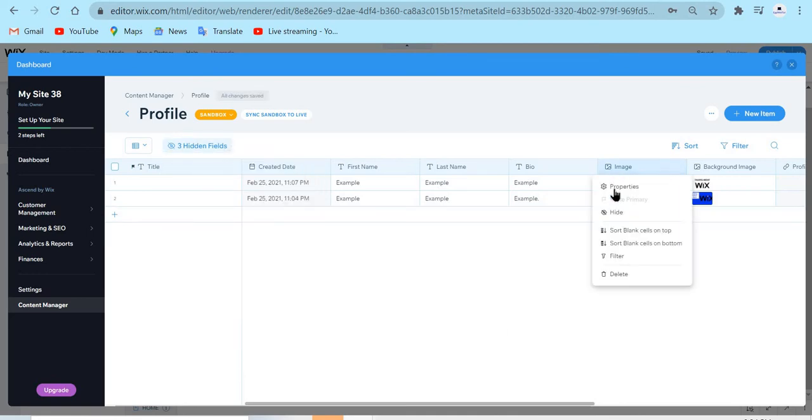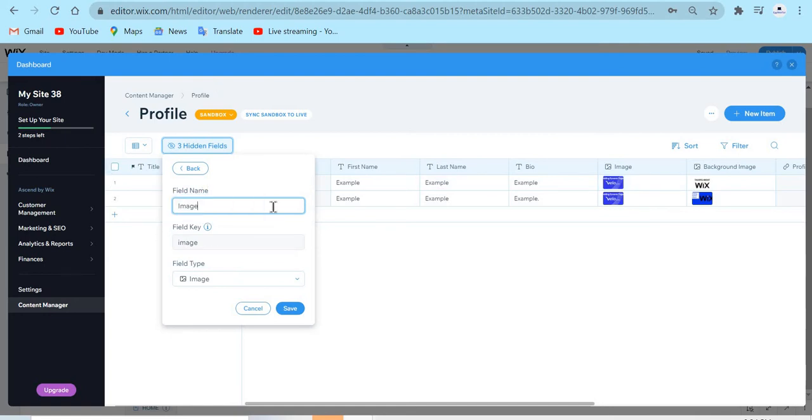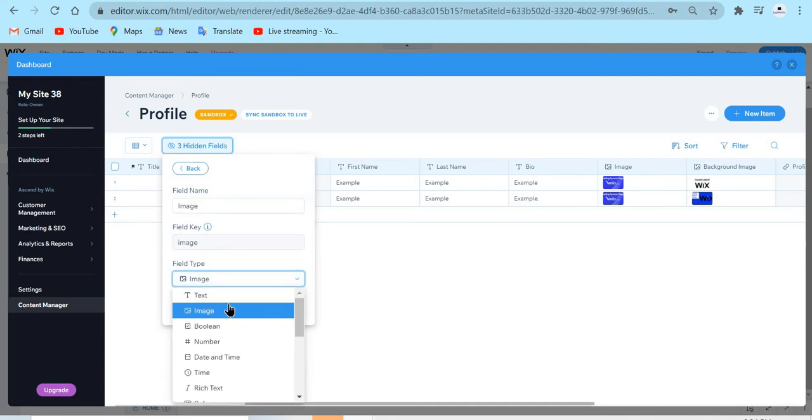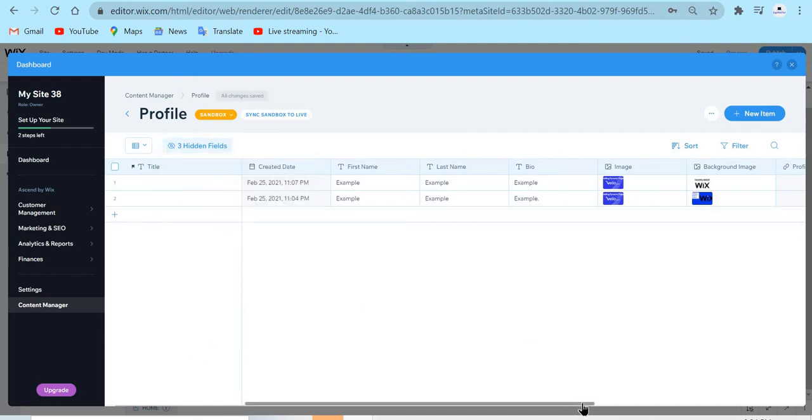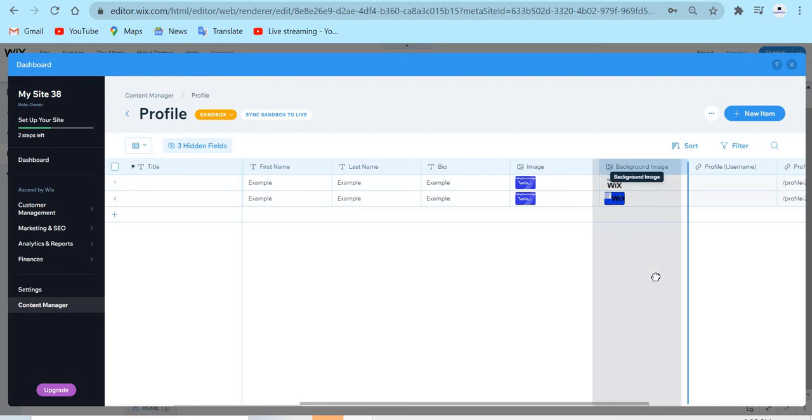And we have also the image. So there we go to the properties of the image. The field name I have image, the field key I have image, and the field type I also have image because it is an image. Now we also have this background image thing where they can add a background image, which is not the same as an image.